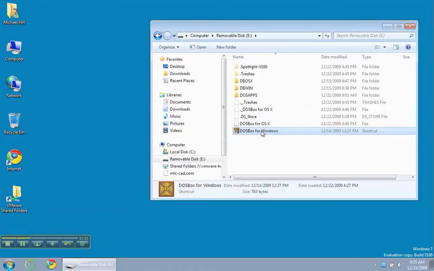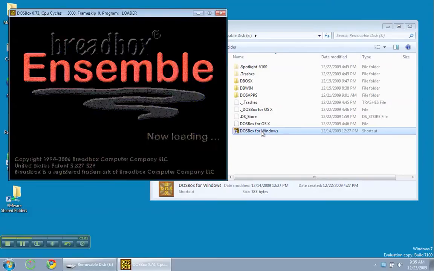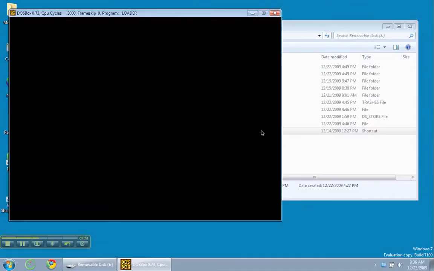It takes a little bit longer in the Windows environment for things to pull up, but you're going to see here in just a moment that that same thumb drive that hosted all my files through OS 10 is the same thumb drive I'm calling now under the Windows environment, and pulling up Breadbox Ensemble in it as well. So here's a splash screen for the program, and we're going to be running that graphical user interface that was written 20 years ago, that ran on the simplest of machines, beating even Microsoft Windows to a lot of features and functionalities on very limited hardware 20 years ago.